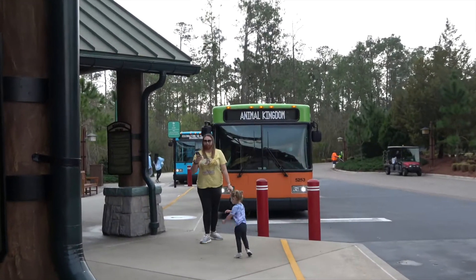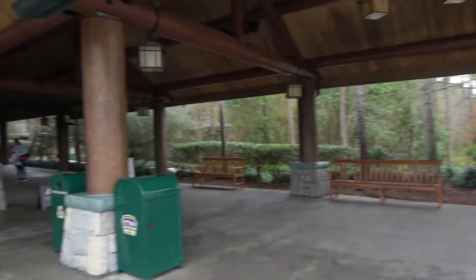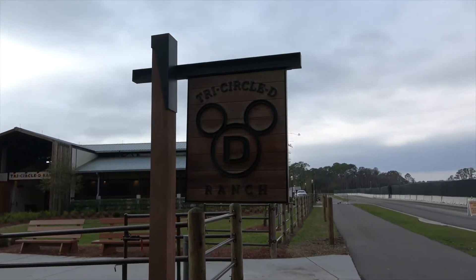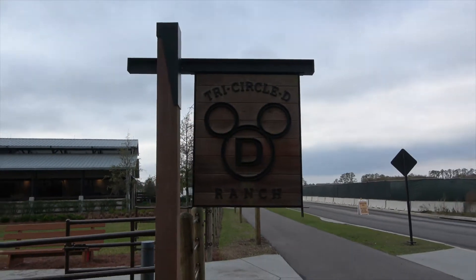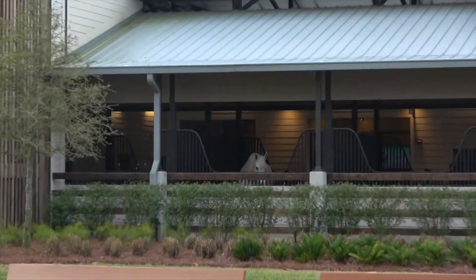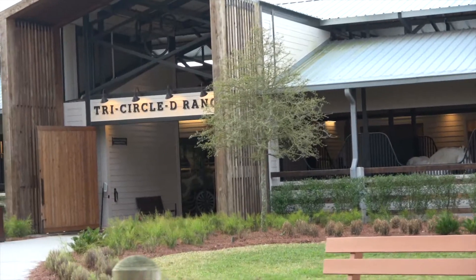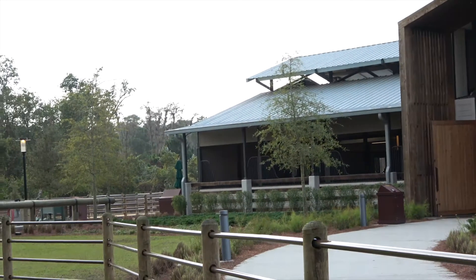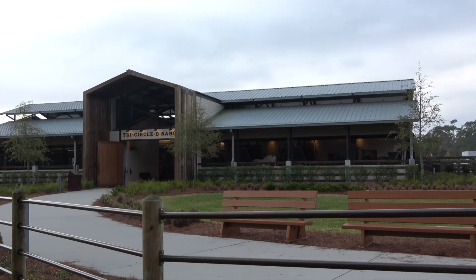Hopefully I don't have to wait forever for a bus. These are the bus stops at Wilderness Lodge and they go to all the parks. I'm at Fort Wilderness Campground. I arrived at the Tri Circle D Ranch, a ranch based on Mickey. This is where the horses are stabled. You can actually ride the horses as well. We're going to go in there and look at the horses. This is all brand new — they moved it from the other location.